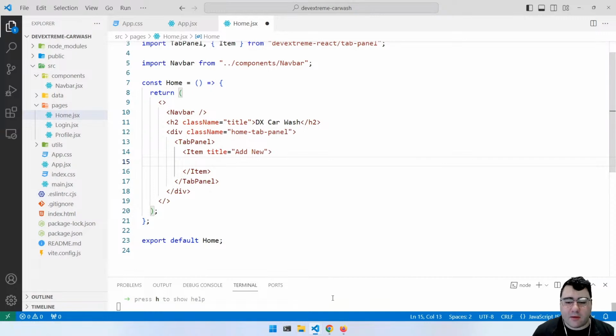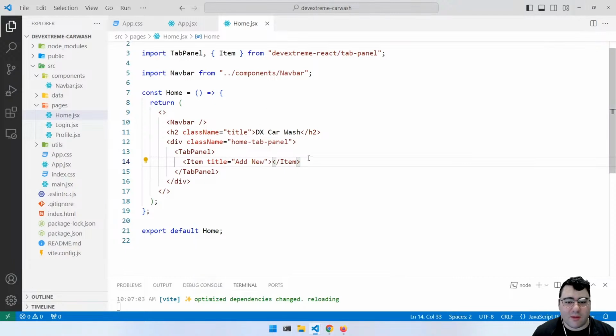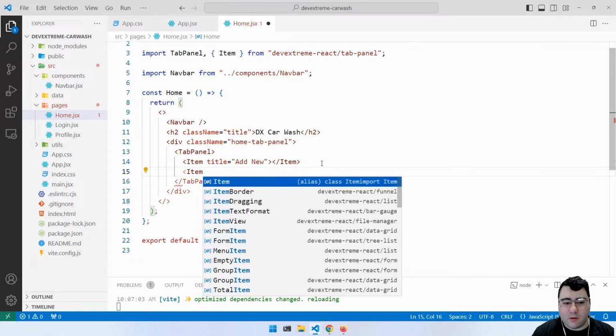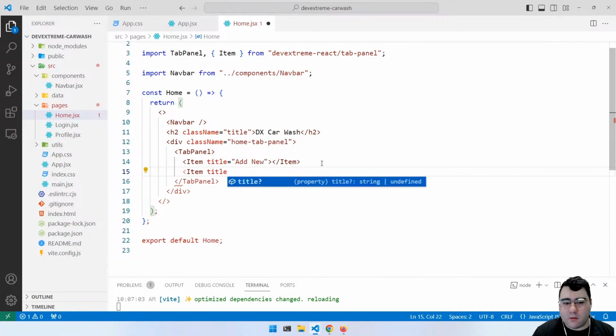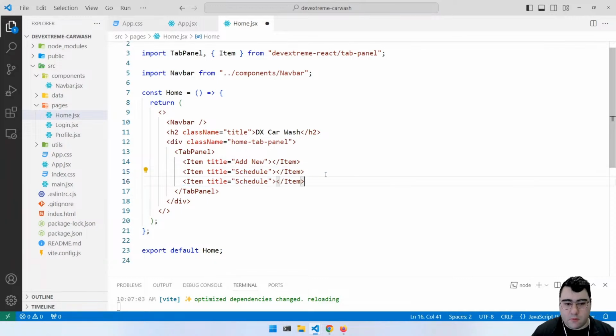If we jump back to our web page, we can see we have a tab here. It's just empty content now, of course, but we'll see how that changes in about 10 seconds. I'm going to add another item, let's call it Schedule, and one more, which I'll call View All.